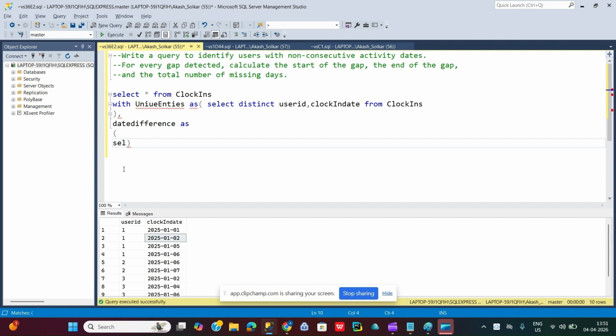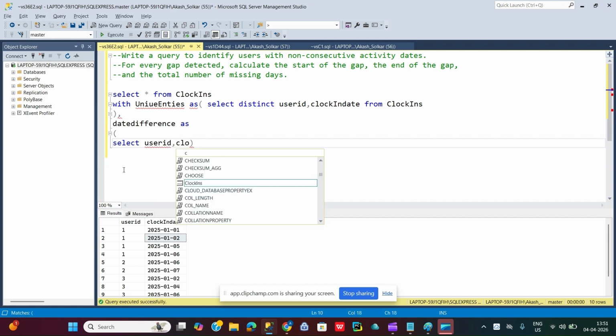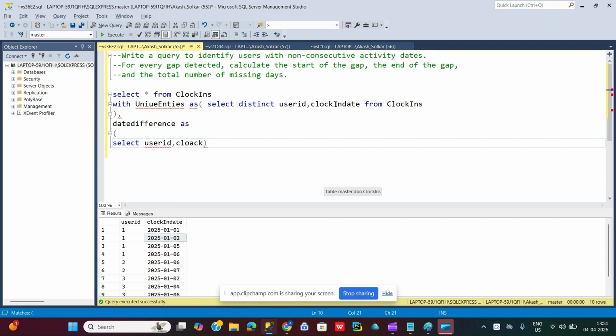So select user ID from first city, and clock in date, clock in date as return date. Third, we are going to use the lag function.